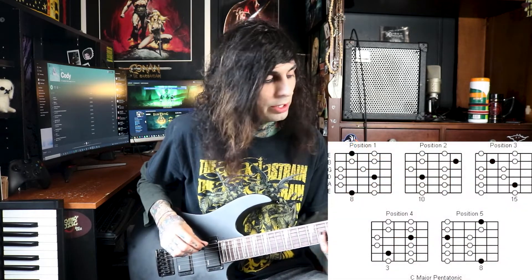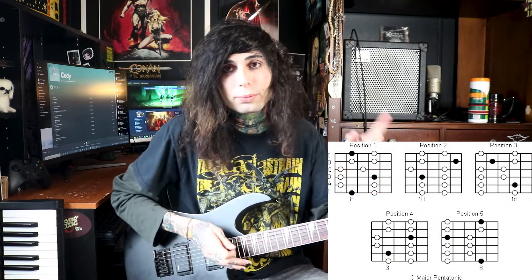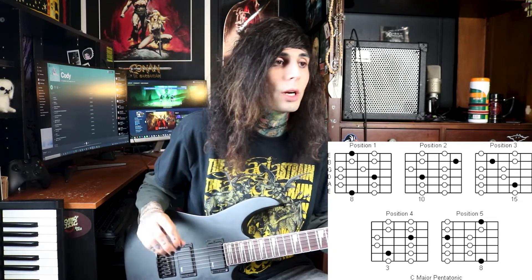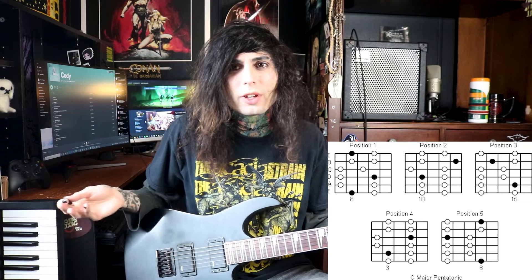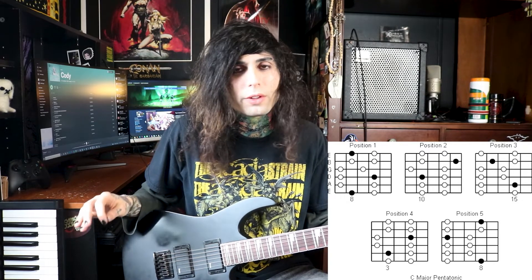Here's where you can practice the pentatonic scale. There are five shapes that all connect up and down the fretboard — I'll just put a picture here of the five shapes. Now, I know that's a lot to learn when you're first starting — a lot to memorize and think about with all the notes and everything. So what I'd like you to do is memorize two of these shapes. Those two shapes are going to give you easy access to the major and the minor pentatonic scale, starting on the root note.